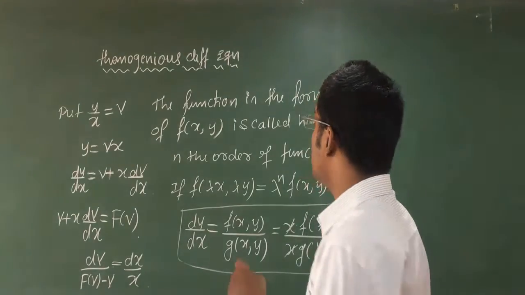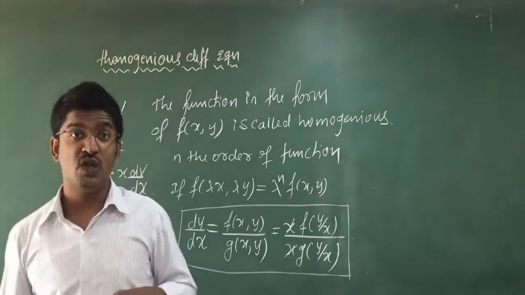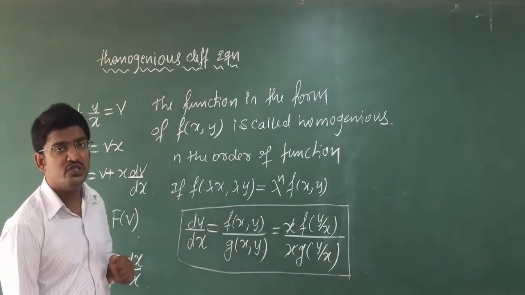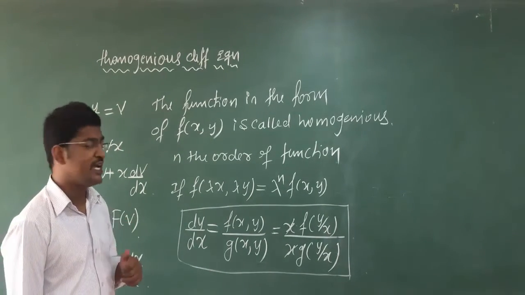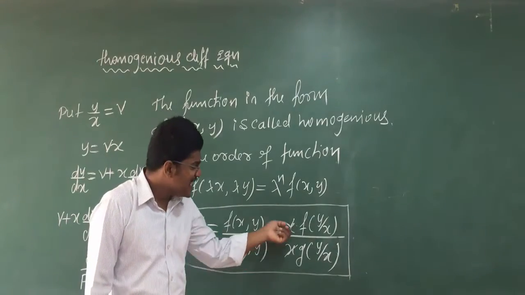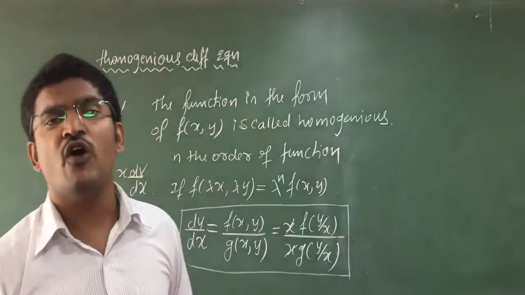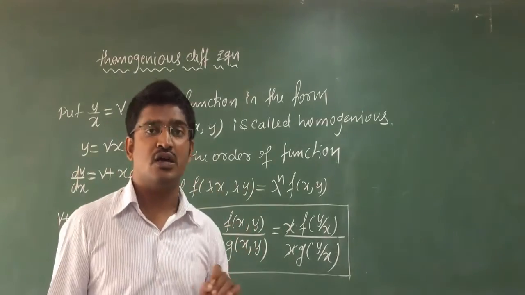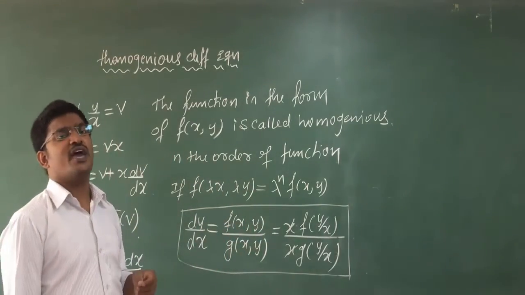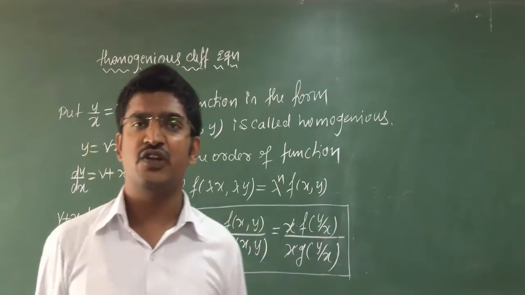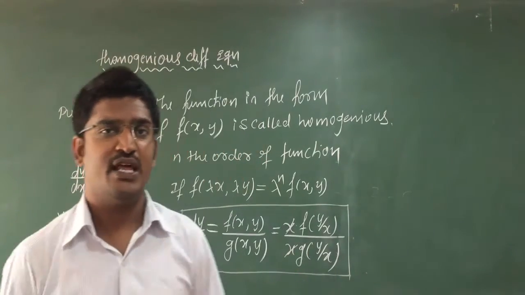Clear, students? So first you must know whether the given differential equation is homogeneous or not. For that, if I take x as common from the differential equation, it should reduce to y by x or not. If it reduces to y by x, then you have to solve it by the homogeneous differential equation method. Clear?